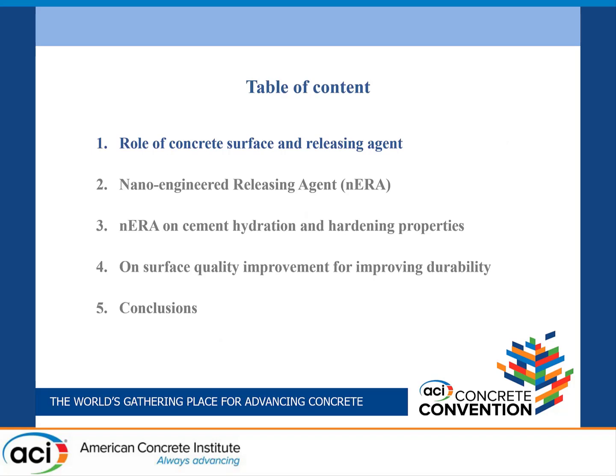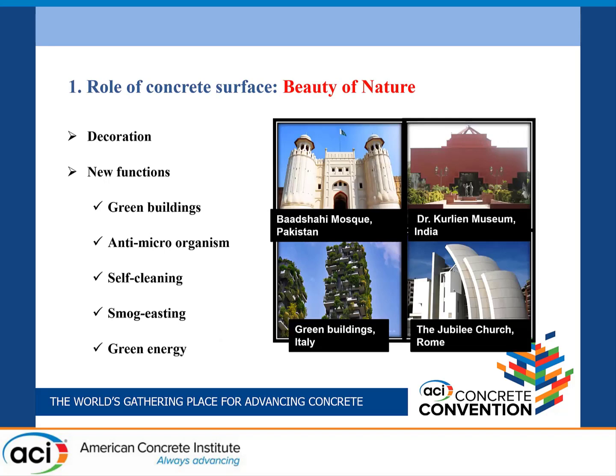The first one is the role of the concrete surface and releasing agent. The role of the concrete surface is to create beauty. If the concrete surface is good and smooth, with few bug holes, the concrete looks beautiful and its appearance will be good. The concrete surface can also get multifunctionalization, just like the green buildings in Italy, where they prepare a concrete building and also grow plants on every floor.